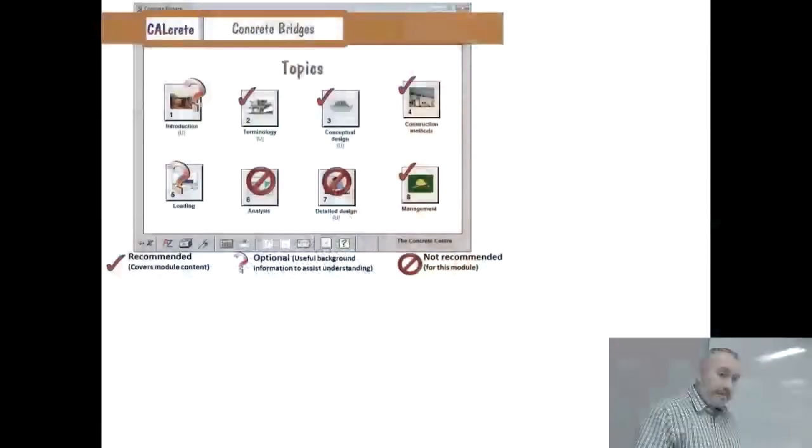We've got an IT lab where I'll show you Calcrete if you've not used it before. Within the learning materials, I've put a couple of references for you to look at bridges, to get an overview of them. We're going to be talking about an overbridge across the A19, but you've got beam bridges, arch bridges, suspension bridges, box girder.